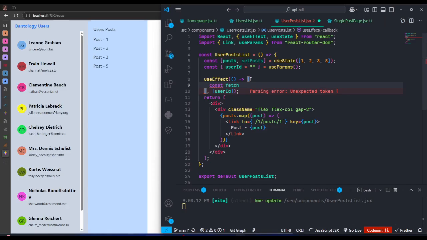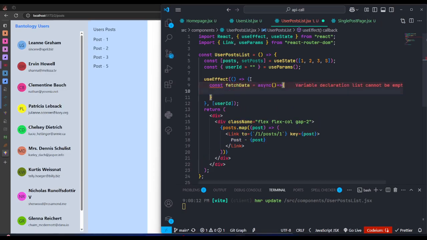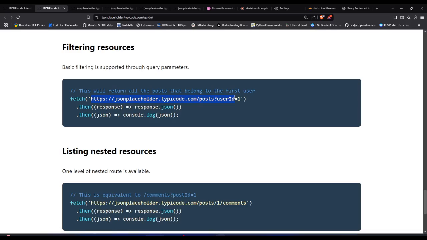I'm going to call it fetchData, which is going to be async. And from there, what do we need to do? We need to await our data. So const response is going to be await fetch. What are we fetching? We need to communicate with the API. So what is our API? The API we need to communicate with is this, and we are going to send along the user ID.